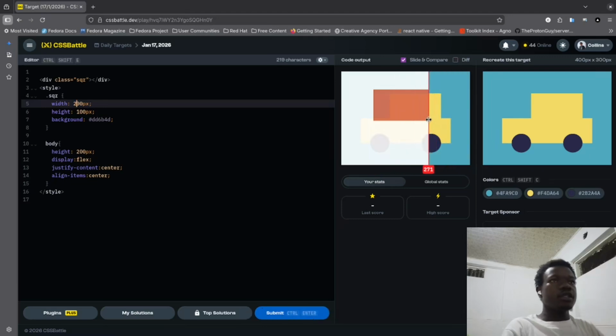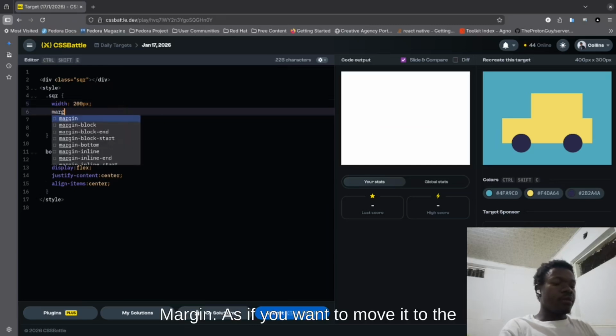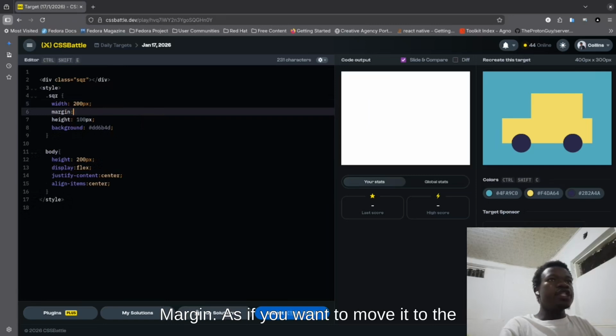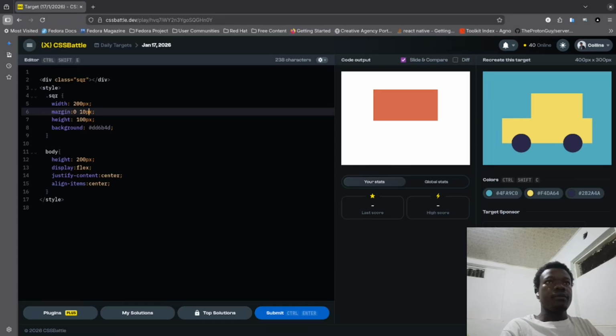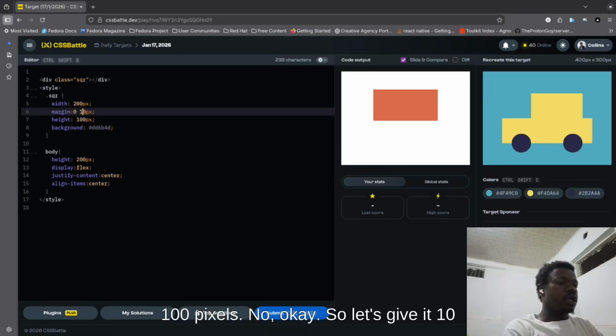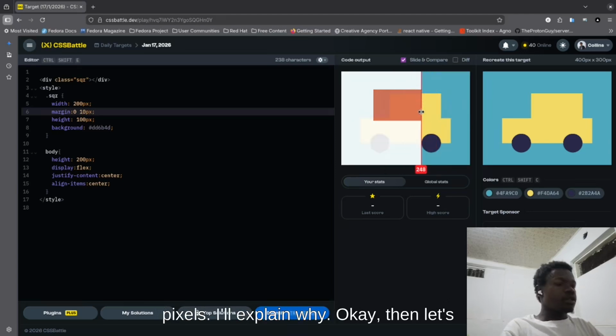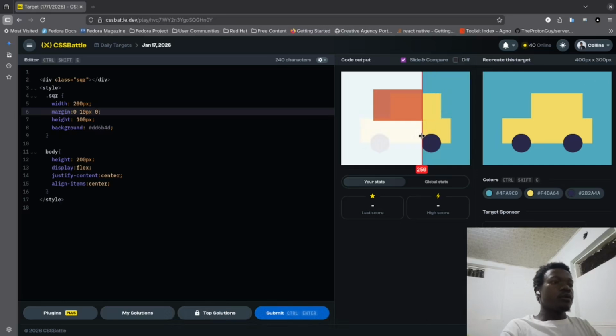Let's try to move it. Let's give it some margin. And since you want to move it to the right, we just give it 0 from top to bottom. Then left to right, we can give it 10 pixels. 100 pixels. No, okay. So let's give it 10 pixels.